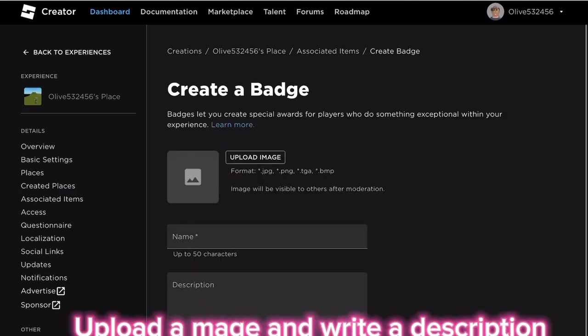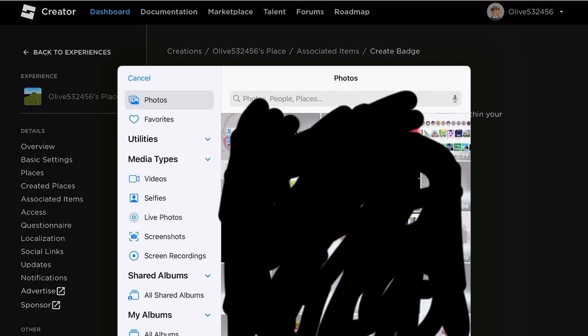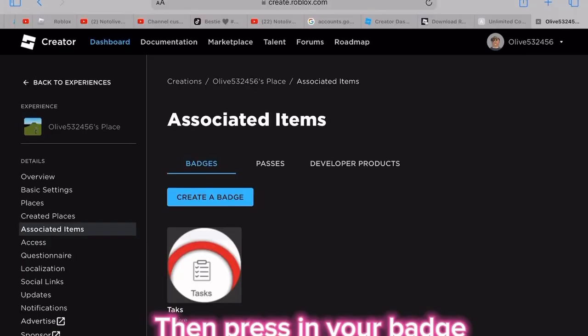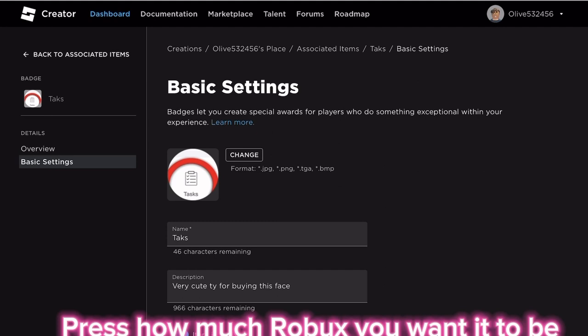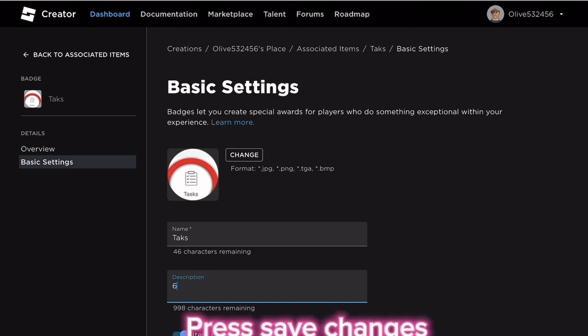Click Create a Badge. Upload an image and write a description. Click Create Badge. Then press on your badge. Click Basic Settings. Press how much Robux you want it to be. It doesn't show for me, but it will for you. Press Save Changes.